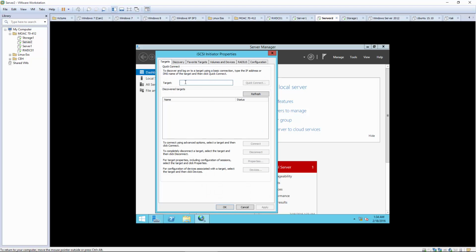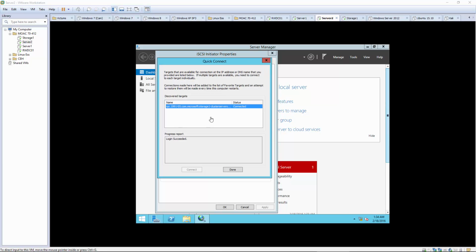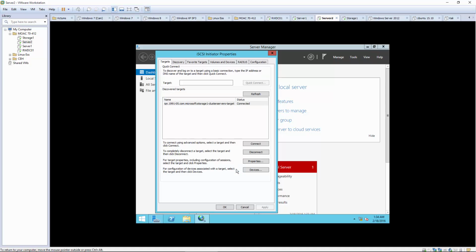All right, go ahead and type in storage 1. That's where our storage is at. Quick connect does kind of take a minute, so again, be patient. You'll see that it is connected.